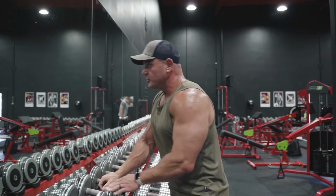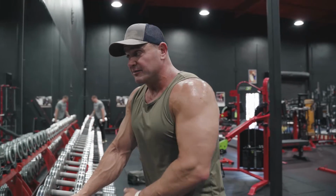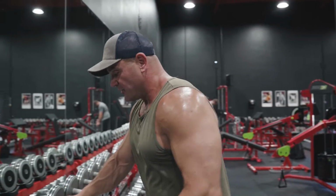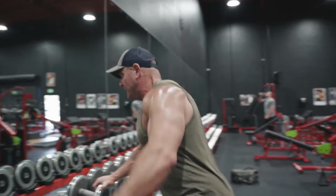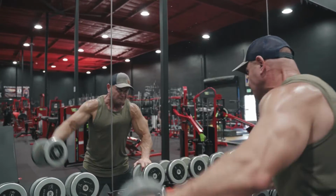When you are doing a lateral raise, you can do them super strict and stay right in here tight and get a good training effect, but you can also swing them up a little bit. I always like to catch them on the way down. Get it up even with the ear, come down kind of slow.